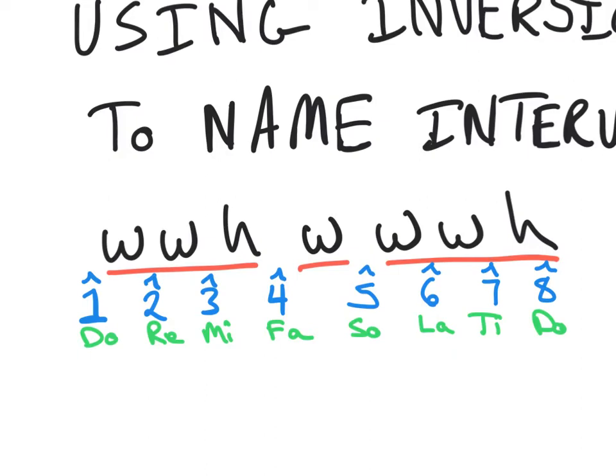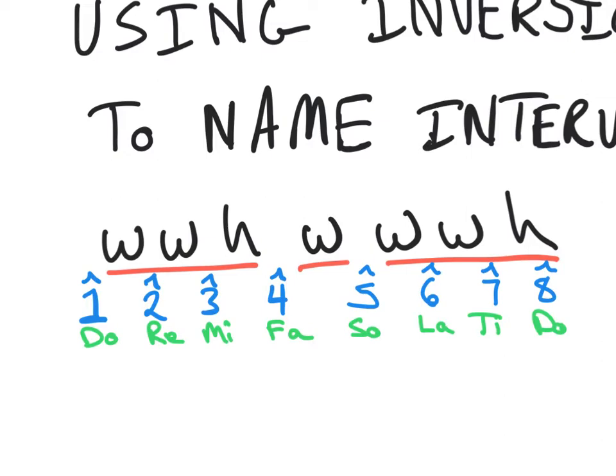Therefore, you can also see immediately that if you go from do to re, you have a whole step, which, because you have two adjacent letter names or two adjacent solfege names, is going to be a major second. Re to mi, also a major second. Mi to fa is a half step, and so that's going to be a minor second. Fa to sol is a whole step, therefore a major second. Sol to la, major second. La to ti, major second. Ti to do, minor second, because it's a half step.